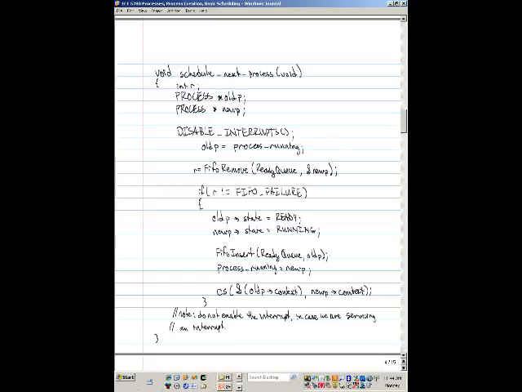Okay. Schedule next process is the name of a block of C code that is our scheduler. Okay. So this is the other entity that decides which task gets to have the CPU next. Context switch is not the code that decides which task gets to have the CPU next. If you remember, when we call context switch, we've already decided I'm going to swap the current running process out. I'm going to swap this process in. Schedule next process decides which is the process that we're going to swap in. It calls the context switch to do the swapping, but it is the higher level entity that makes the decisions about which process gets to have the CPU next.